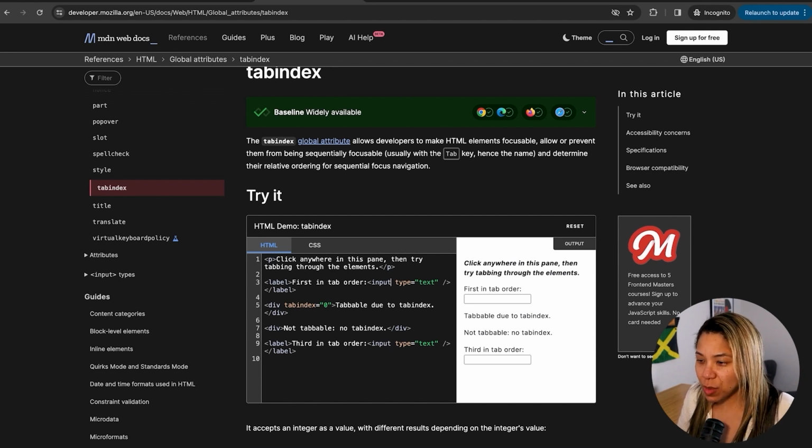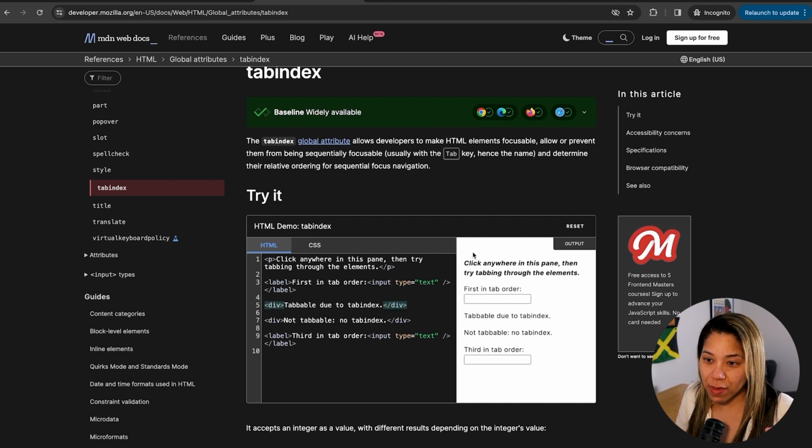The next thing I want to tweak is removing the tab index attribute from the div. Divs are not interactive elements and therefore by default are not implicitly focusable. So by removing that tab index equals 0, we're now putting it back into its default state, so to speak. Now if I tab through this window, the first item that receives focus will be the input element at the top. If I press tab a second time, we will now skip over those two divs because they're not focusable, and it will go down to the bottom input.